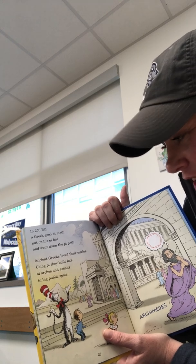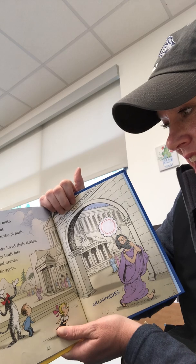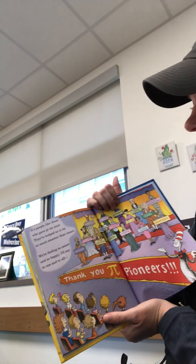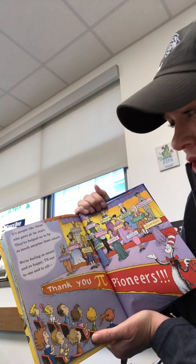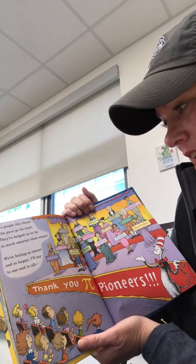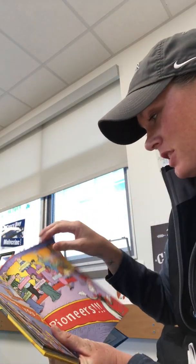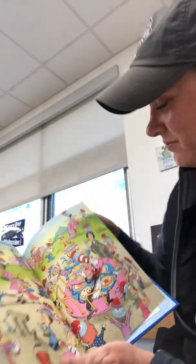Ancient Greeks loved their circles. Using pi, they built lots of arches and arenas in big public spots. Oh, Archimedes, you are the best. It's people like these who gave pi its start. They helped us to be so much smarter than smart. We're feeling so smart and so happy, I'll say, to one and to all, thank you, pi pioneers. It's a lot of people. Have a happy Pi Day.